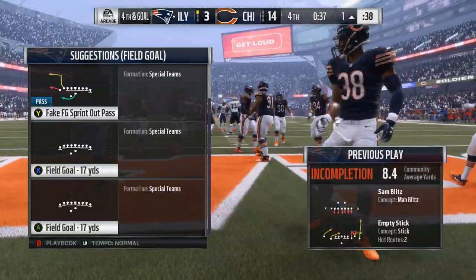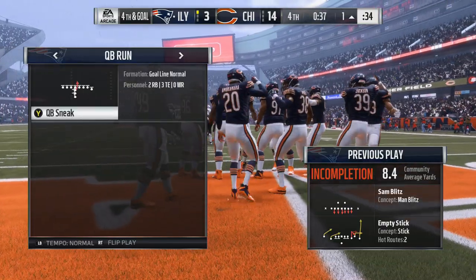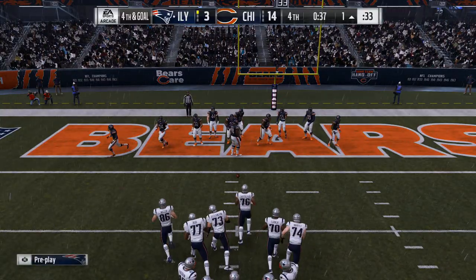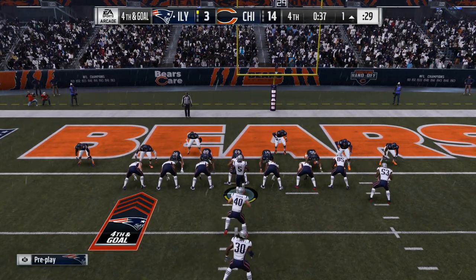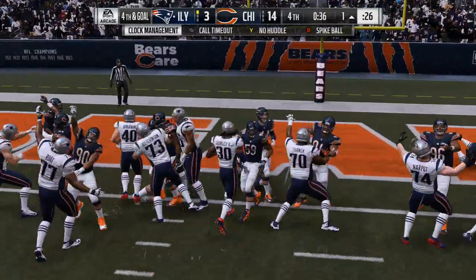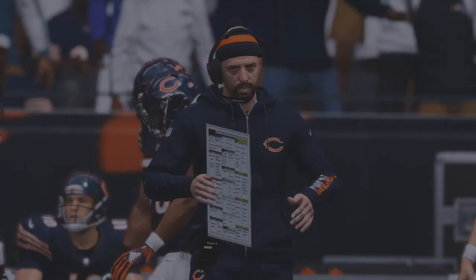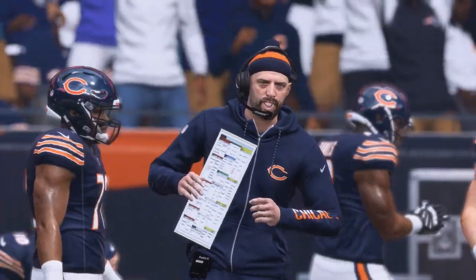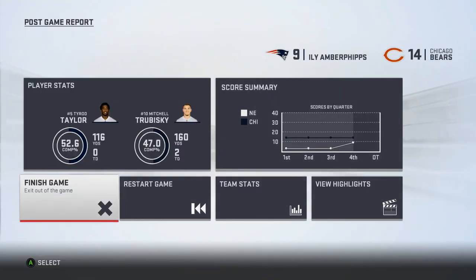It all comes down to this. Alright, we're gonna sneak it. I think we're close enough. I just gotta sneak it in. Alright, we're gonna go to the left side. There we go. Made that more difficult than it ever should have been, but you know, we get it done. Get the job done. Score the touchdown. Get the coins. We can call it an episode now.